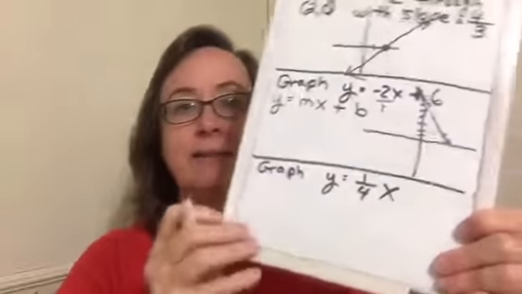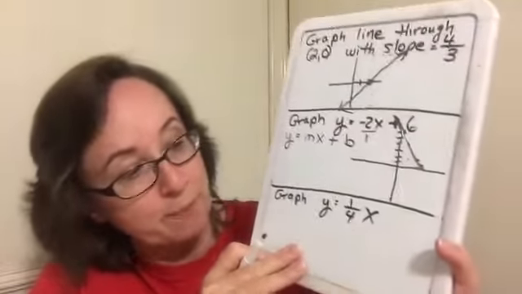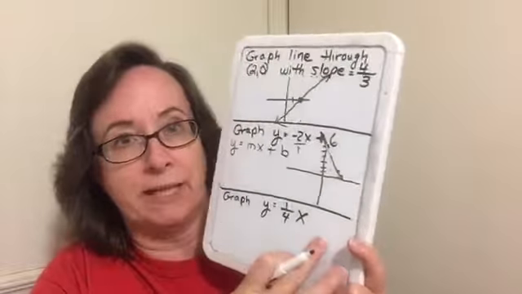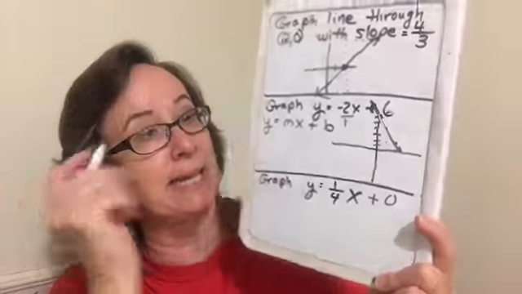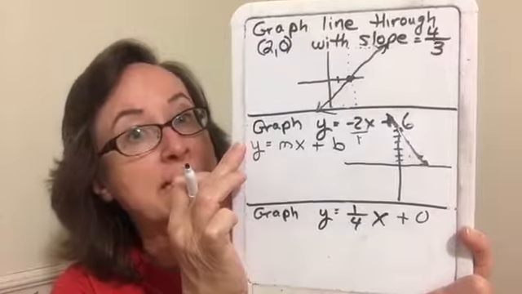Okay? Look at this one. This one down on the bottom is also in slope-intercept form. It has no b over here, which means that b is 0. Okay, because I put a plus 0 over there, then you can see that it is in this form of the line. Y is mx plus b.